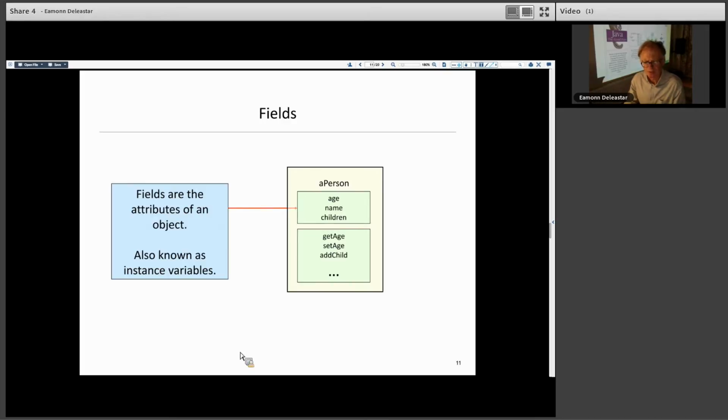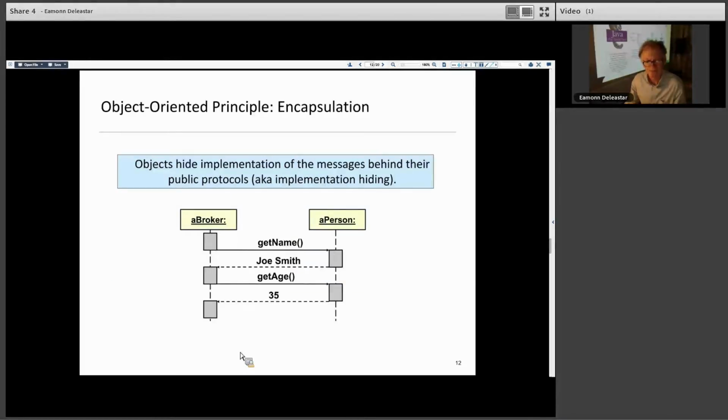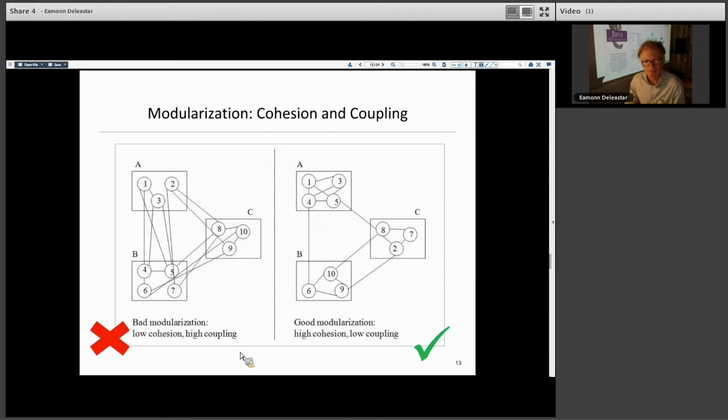Fields, as we mentioned, are often private, sometimes known as instance variables. They're the state of the object. They are the object's memory, and they retain in the fields specific values associated with a given point in time in the execution. Encapsulation is a principle. It's often called implementation or data hiding. Principle whereby our classes retain private access to the fields, which means they're only exposed via public accessors. Common pattern in Java, perhaps a bit less emphasized in other languages.